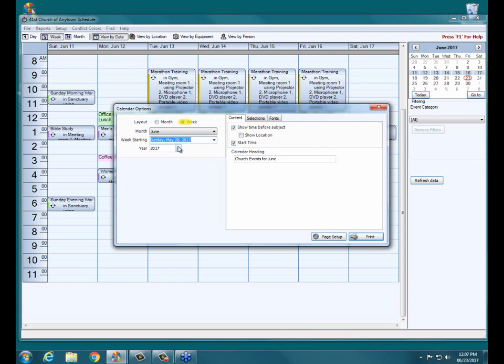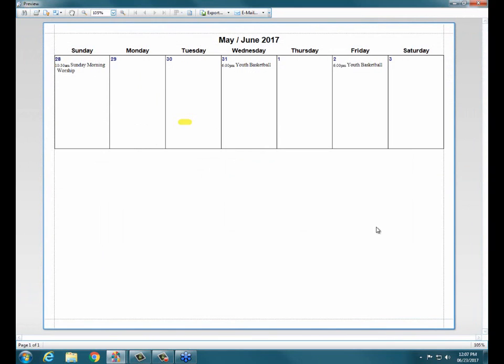So then if I just select the week starting May 28th, since some of the days in that particular week are in June, that's why it shows up as an option. So if we click print, you can see that it just prints the one page, or the one week.